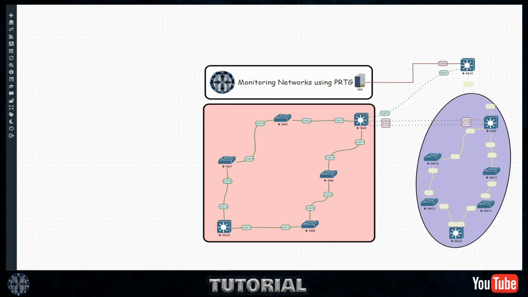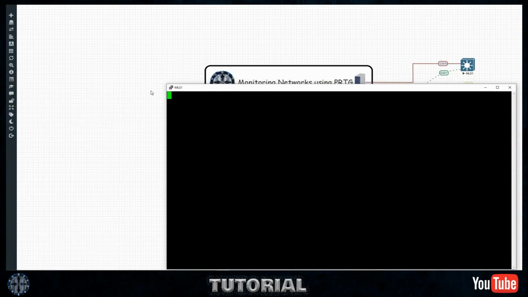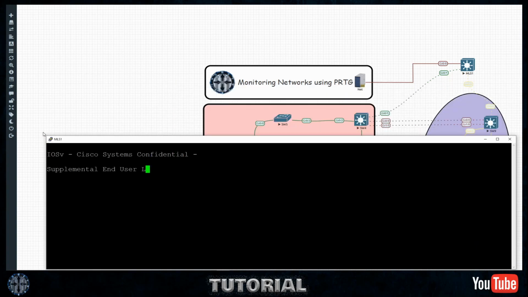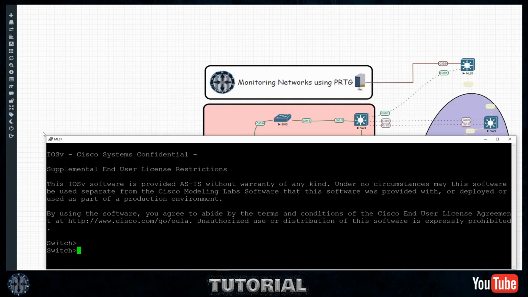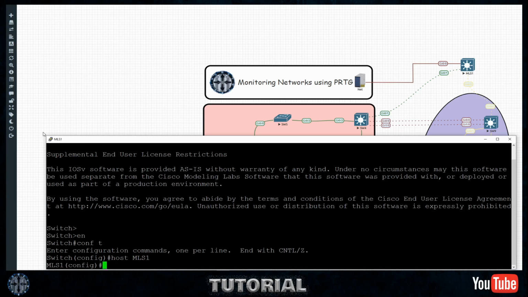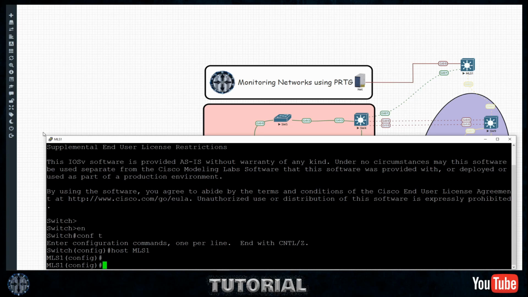I will click on this multi-layer switch number 1 that has 0 config. Let's configure that. It's only a multi-layer switch, and what I will do will be like enable, configure terminal, and let me just change the name first, multi-layer switch 1. And right now it's a switch, it's a multi-layer switch. I can make it behave like a router, but I don't want to do that, so I will keep it as a switch, as a layer 2.